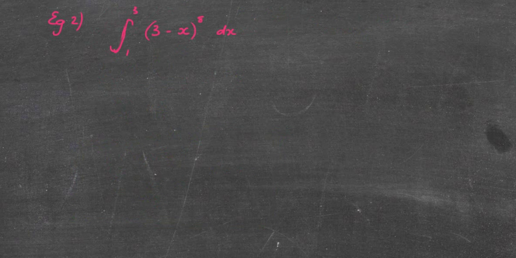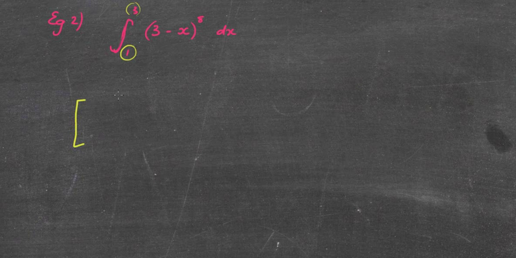The next one, now this is a definite integral. How do you know the difference? Can you tell? The 3 and the 1 there. So I'm going to put my square brackets, because we're going to be actually finding the area beneath this curve, 3 minus x to the power of 8. So a bit more challenging integration, but not much more. 3 minus x brackets to the power of 9, because we've plused 1. Then you need to divide by 9, and then times it by the derivative of those brackets, which is negative 1. Close it, put my 3 and my 1 there, and we're nearly home and host.